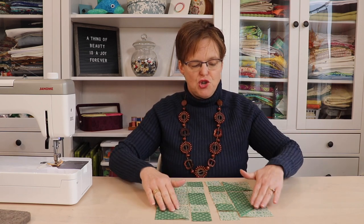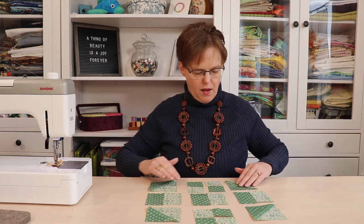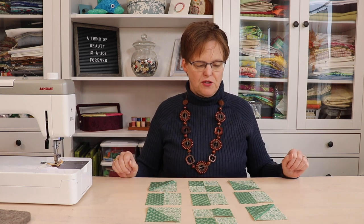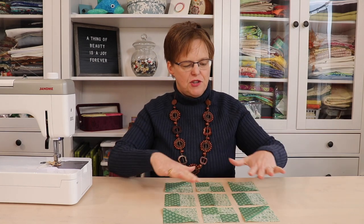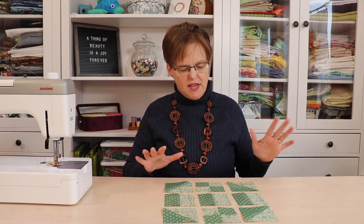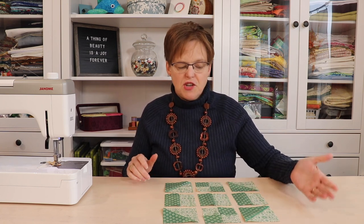We're going to join these pieces to make squares. There are some little four patches here, and these are two rectangles going together to make a square. Once those have been joined into squares, we're going to construct this like a nine patch block, because it'll have three across and three down. Once the little squares have been made, lay it out again and carefully take a look to see if anything needs to be turned, because it's really easy to get things in the wrong orientation. Now we're going to join the pieces into rows, just like a nine patch.